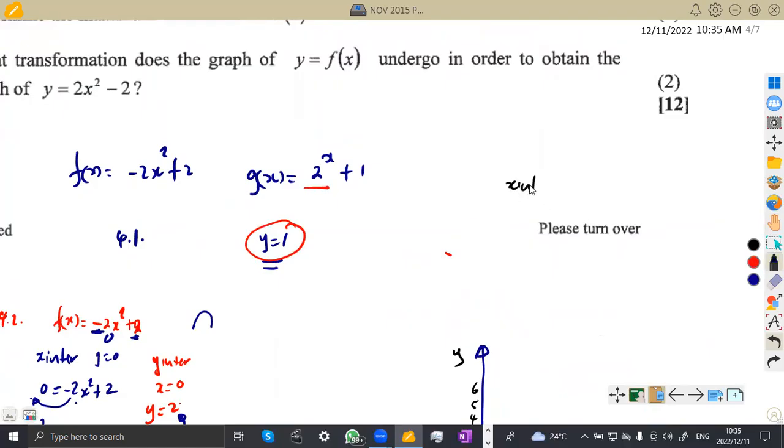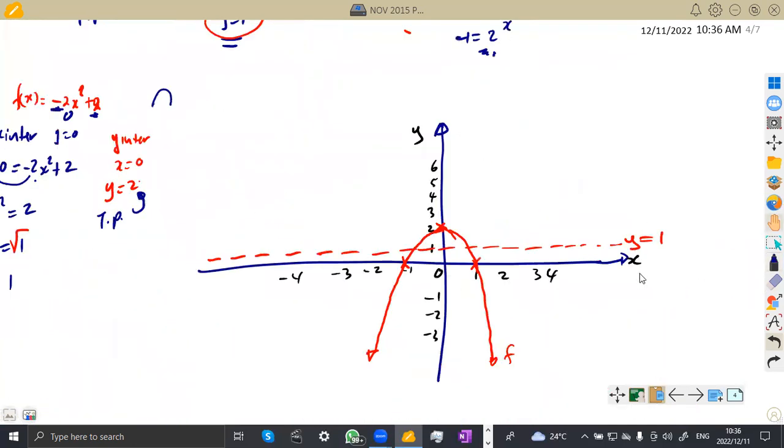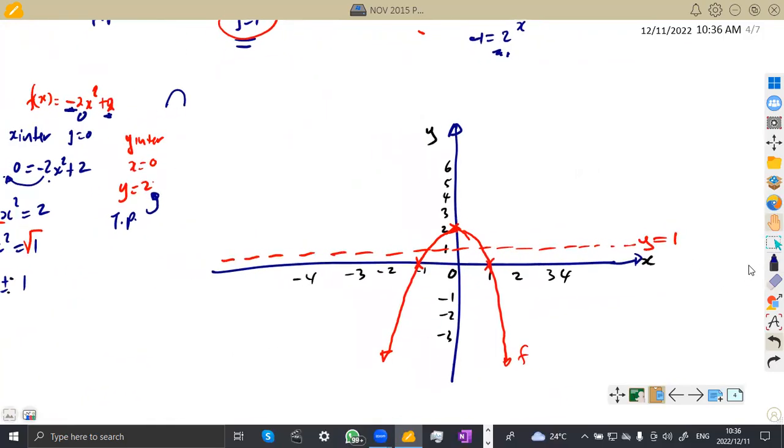All right, the x-intercept is at y is equal to 0. So if y is equal to 0 here, we've got 0 is equal to 2 to the exponent of x plus 1. So that means can we solve this equation? -1 is equal to 2 to the exponent of x. There's nothing that we can get. All right, guys, it's a waste of time. Remember, this graph cannot even cross y is equal to 1. So there's nothing on the x-axis because remember your x-axis is y is equal to 0. So there's nothing that you can get. So leave it like that.